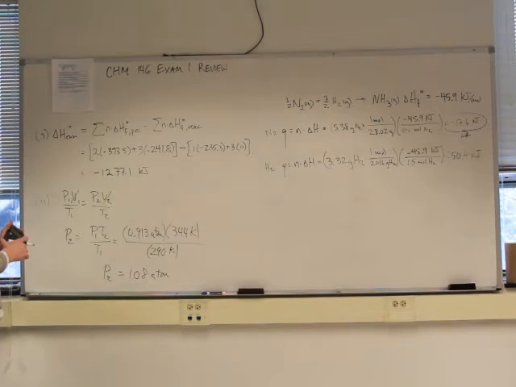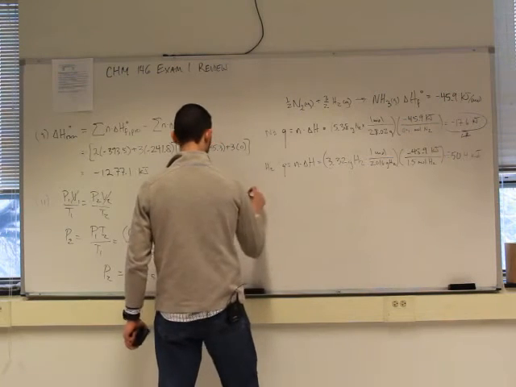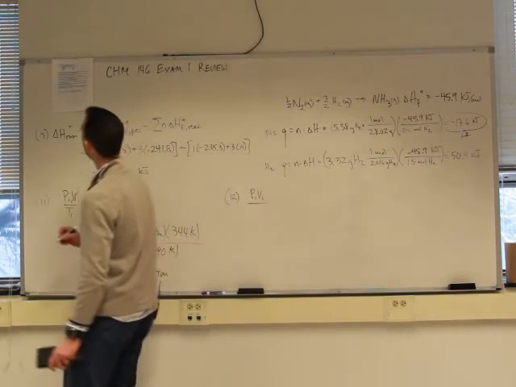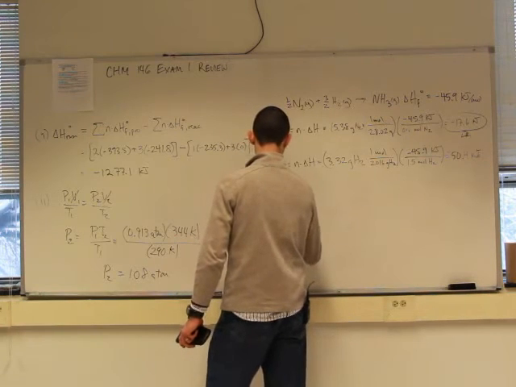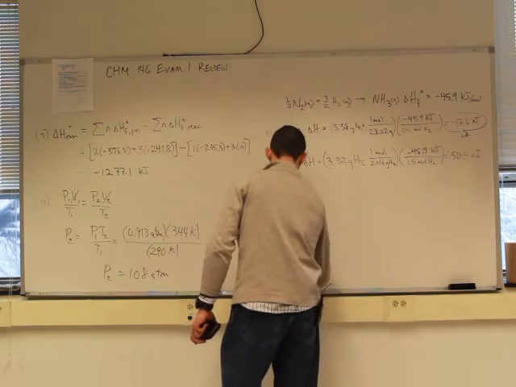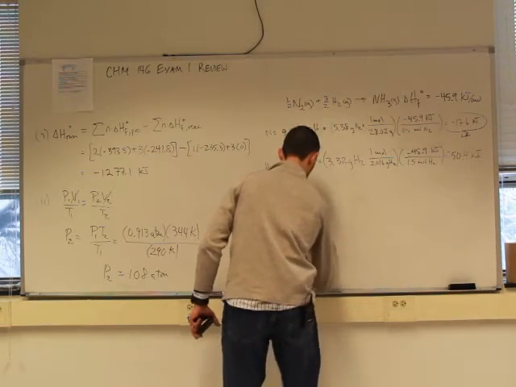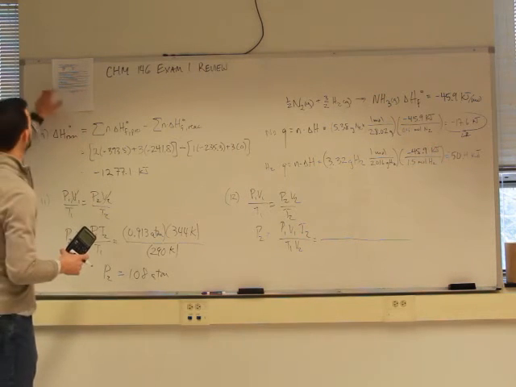Okay. All right, number 12. We've got a flask with some methane in it. We're given the temperature and the pressure. What's the pressure if the volume is increased and the temperature is increased? So another application of the combined gas law. This time, all the variables are in flux. All right, and so we won't cancel out anything. And we're asked for, again, P2. So we've got P1, V1, T2 divided by T1 and V2. Okay. So we just need to get everything into the right position here.